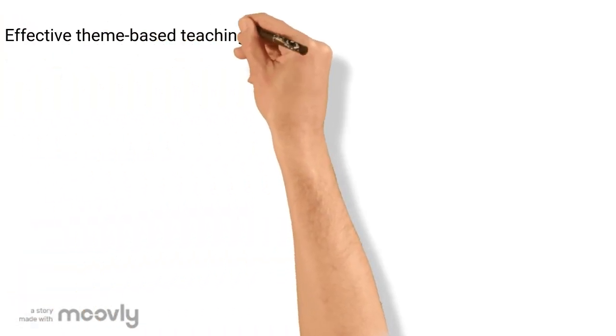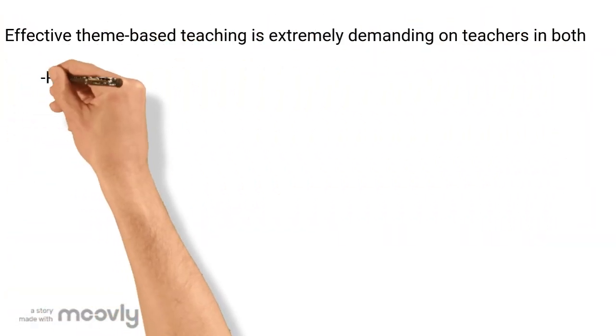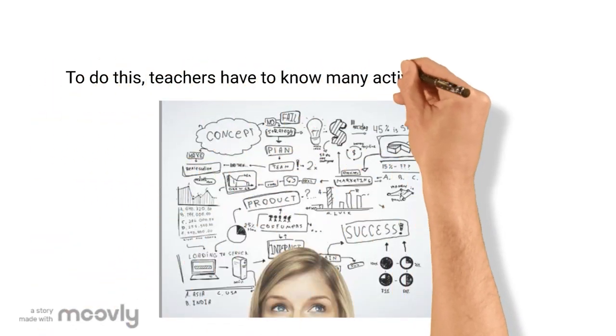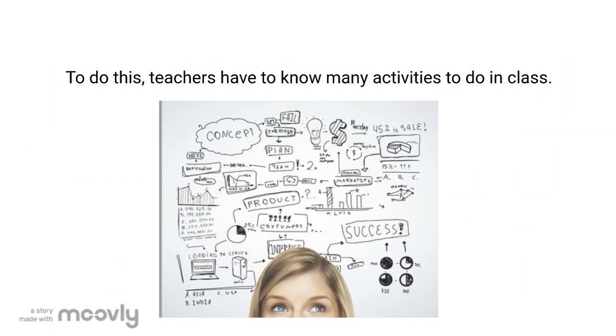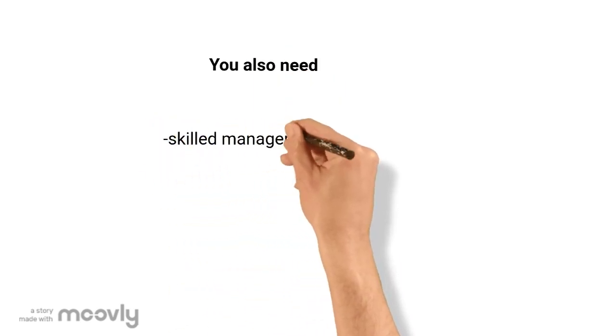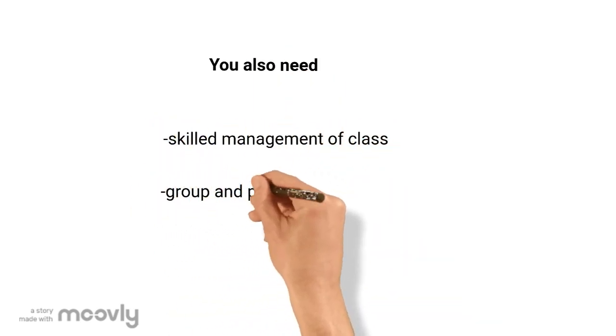Effective theme-based teaching is extremely demanding on teachers in both planning and implementation. To do this, you have to know many activities that you can do in class so that your children don't spend too much time on cognitively less demanding activities such as drawing pictures. You also need skilled management of class and group and pair work.